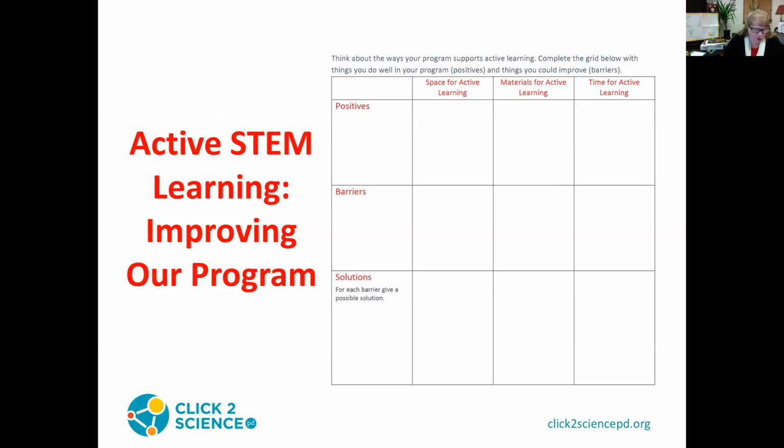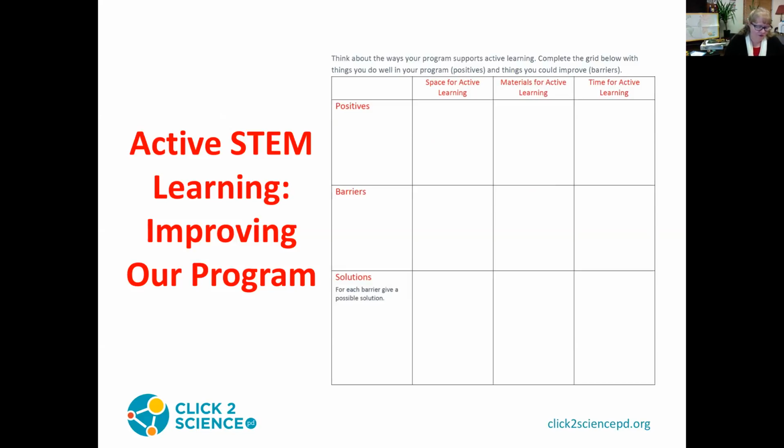I think it's very critical in after-school programs that staff have a plan for what they're going to do with the young people before they get in there, so they know what's going to happen. And they're also able to be flexible with their plan in order to adapt it to meet the needs of the individuals in their program. But it's hard to be flexible and meet everyone's needs if you don't start out with a plan. So this is a good tool that can help you build in your staff the capacity to think out and plan how they want to engage young people in an active learning experience.